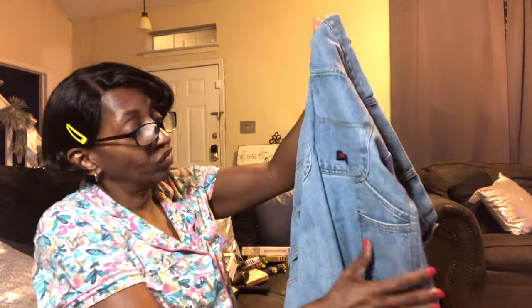Okay? Now, I'm not going to show you all this because it's too much. This here, y'all, is worth something. These are Wolverine jeans. You didn't know Wolverine had jeans. Wolverine boots and gear, 40 by 30 jeans. Very good condition. 40 by 30. You see it? They're carpenter jeans. Wolverine carpenter jeans. Nice.